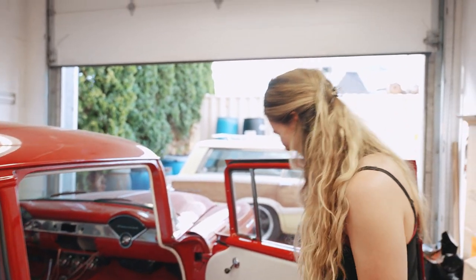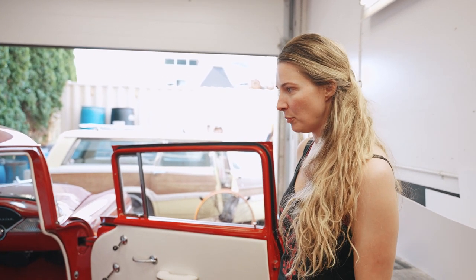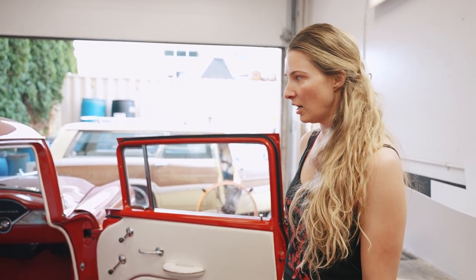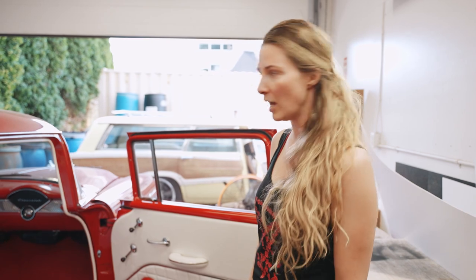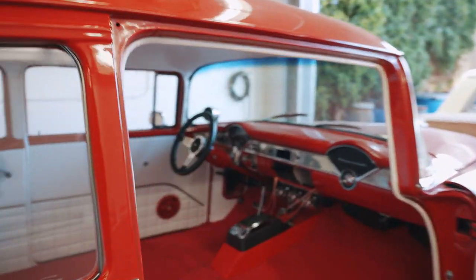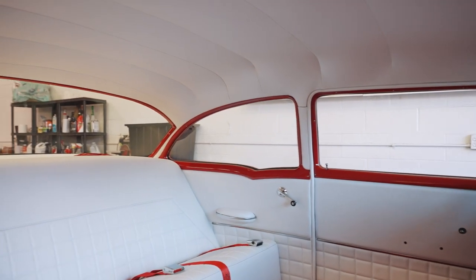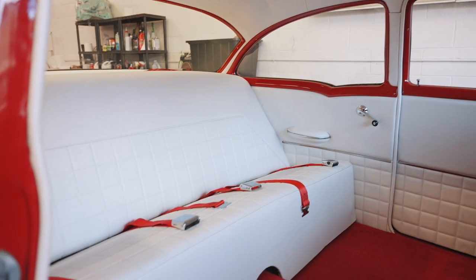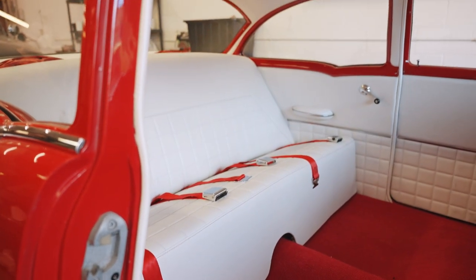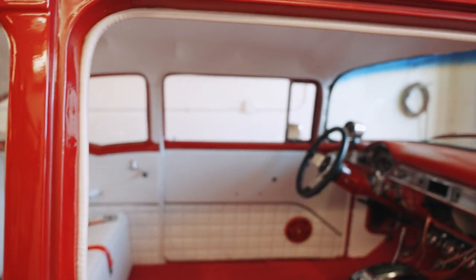We just have to put the front seat together, put it in, and clean it all up. It's got a complete full interior — check out the headliner, it is very very white, which means it can't get dirty. That'll be ready to go clean as soon as possible. It just needs to be finished up, put together, cleaned up, and then it's ready.